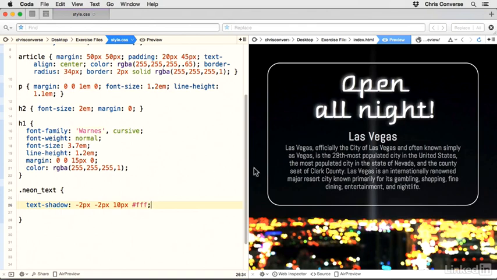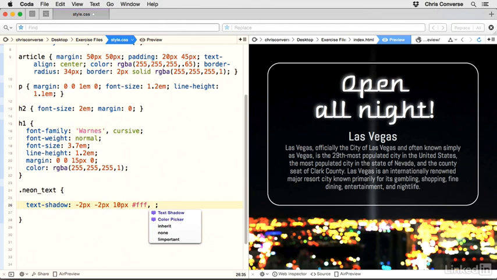And now once you save this and look in the browser, you'll now see that we have a shadow that is -2 pixels vertical and -2 pixels horizontal, showing up in a white 10 pixel blur. And so with that in place, what we're going to do now is add another text shadow on top of this property. So inside of our text shadow values, before the semicolon, let's hit a comma and then a space, and let's specify a second shadow.